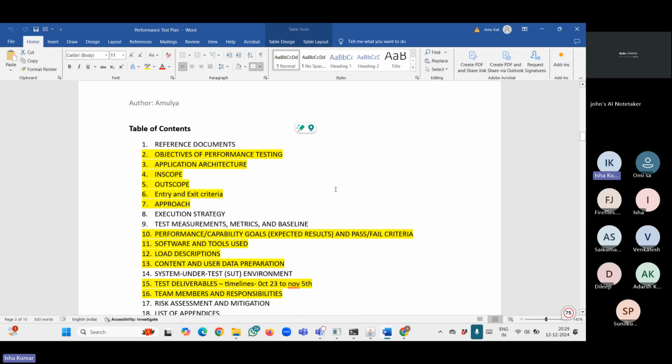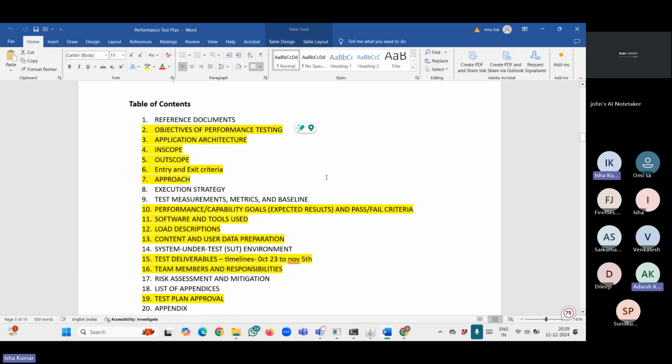Even when someone asks you in an interview, did you get a chance to be involved in a test plan? If you say yes, then they will ask what all the things included in a test plan are. You can simply say that based on the organization, there will be different templates for that. In one of my current projects, I observed these many parameters included. No matter whether you did it or not, if someone asks whether you were involved, you should say you really worked on that particular project, taking any one of the applications as a reference.